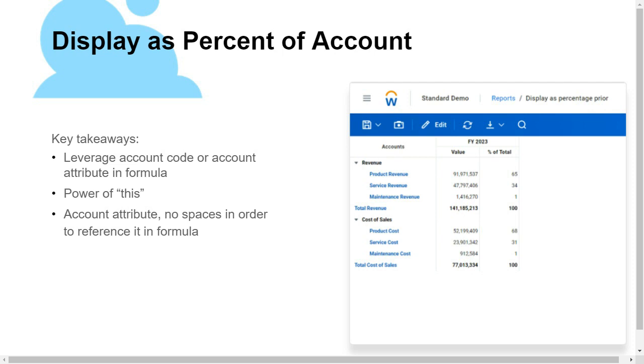There's a couple of different ways you can do that, and we walked through that in the session that was given. So you can use account attributes, you can use different types of formulas, looking at account code to really leverage that, and not just for accounts, but you can also use this in different ways for a roll-up of levels, etc. So really a lot of valuable use cases there, and something that might be pretty common to you.